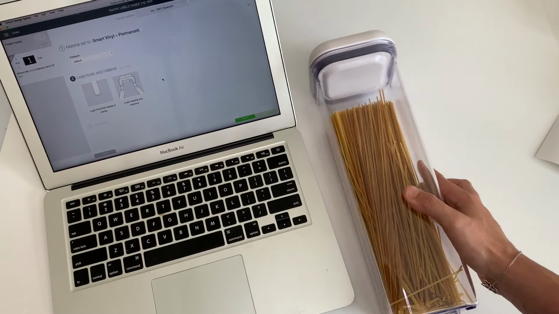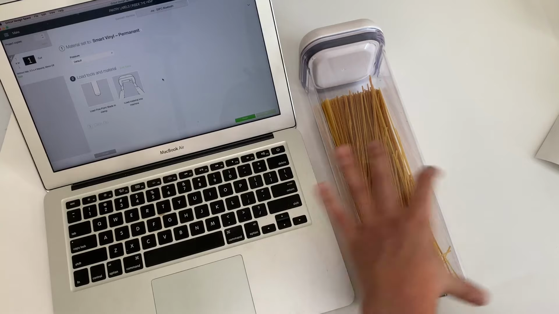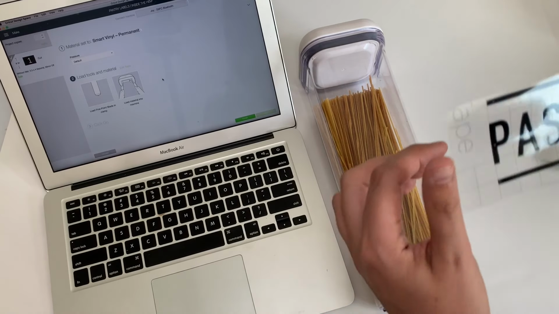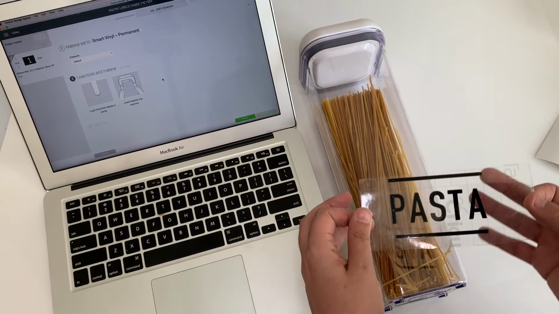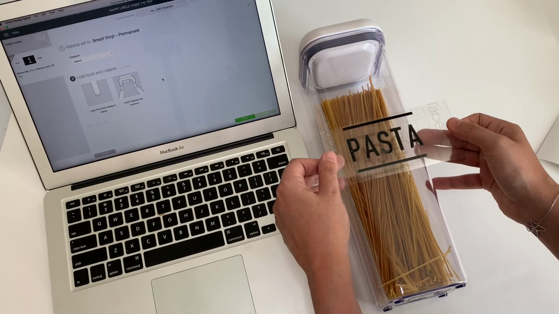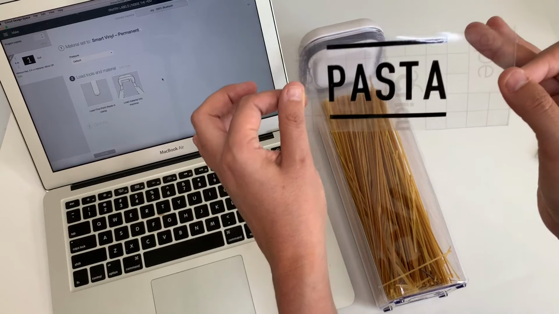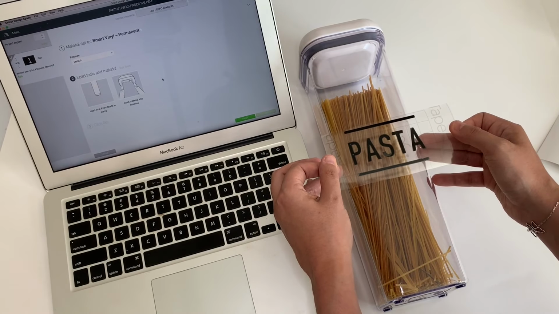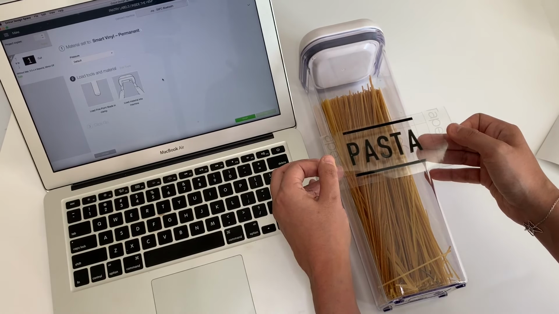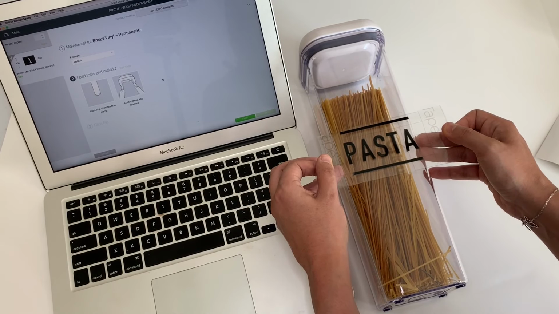Okay, here's our canister. I'm gonna just leave the pasta in. And there are those of you that are probably very scientific and you wanna measure and do all kinds of fancy stuff. That's not really my style. I just wanted to get it on there and I want it to be sort of centered and cute. That's all I care about. So I'm just gonna eyeball it. But again, the lines on the transfer tape really, really do help, especially if you're eyeballing, because it gives your eye those lines to kind of follow.